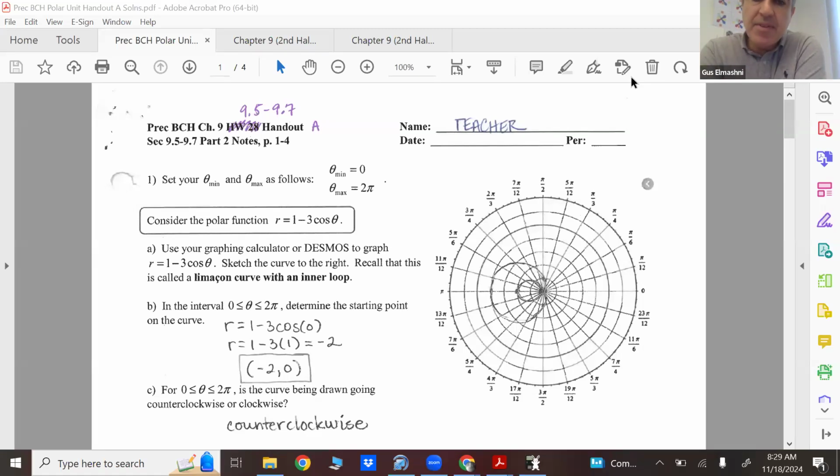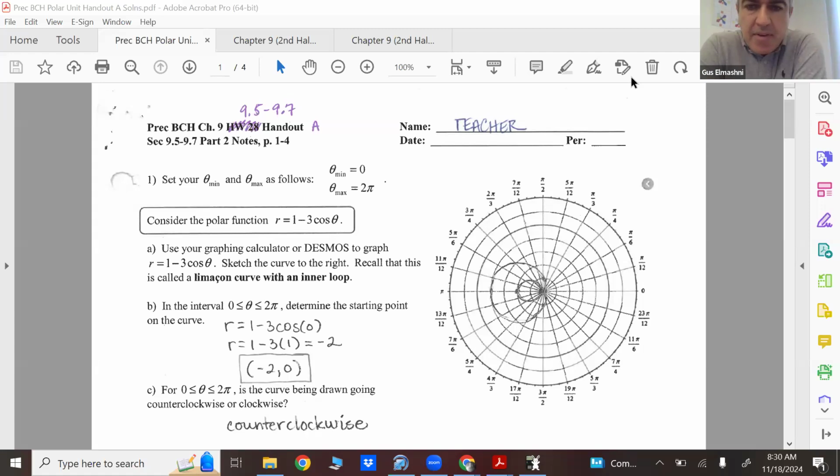And of course, if it's negative, then it's going to the left. If it's positive, it's going to the right. This is for cosine. For sine, if it's positive, going up, negative is going down. So that should be pretty easy to graph. But if you want to be somewhat more accurate, you may want to try pi over 6, pi over 4, pi over 3, stuff like that. Just see what happens.